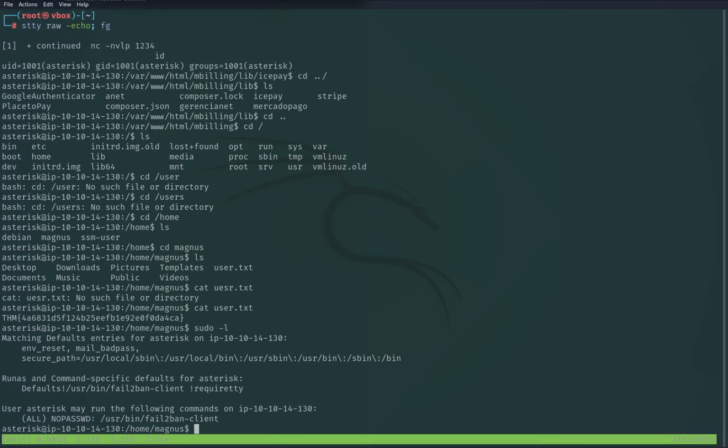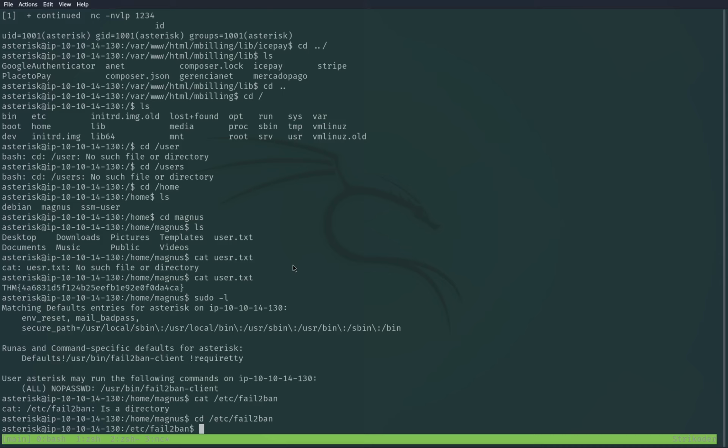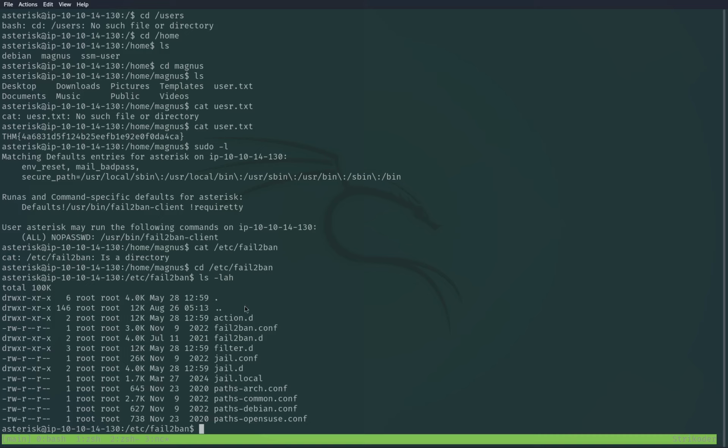In such case, we can try to see if we have /etc/fail2ban. Oops, cd into /etc/fail2ban, and I'm gonna see if we have access to all the files. So they are all owned by root, and we can execute this and this and this.